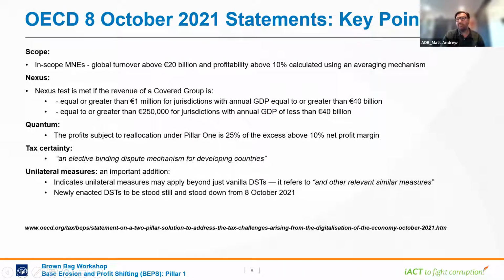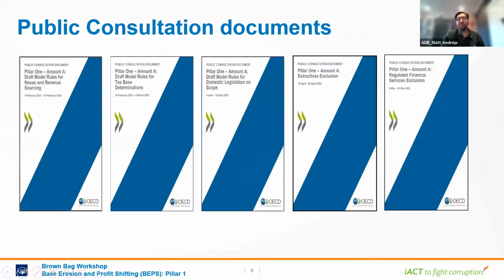But what's happened since then? If we can go to the next slide. Well, quite a lot has happened since then. We've had a number of new documents released by the Secretariat of the OECD, and I think it is important to note that these documents have been released as Secretariat documents and not Inclusive Framework papers. Accordingly, Inclusive Framework members have not yet agreed to the contents of these papers.